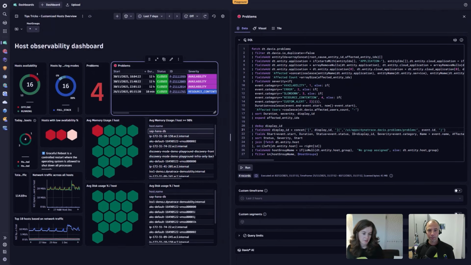Yeah, that's cool. And I think for me, basically what we're creating here is Markdown. That means if you know Markdown, you can do whatever you want with it. You can be very creative with the title or the text of the link and the link itself. If the link is relative, starting with /ui/apps, then it's relative to your Dynatrace tenant. That means it just, as you said, opens up a different view, a different app. But this also allows you to link to external resources, right?